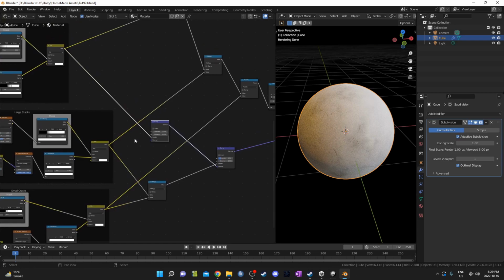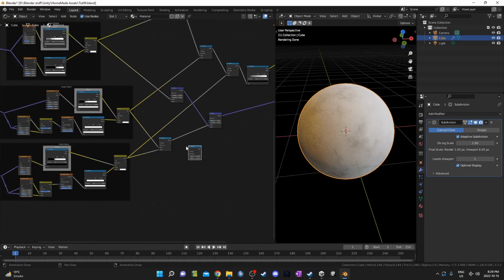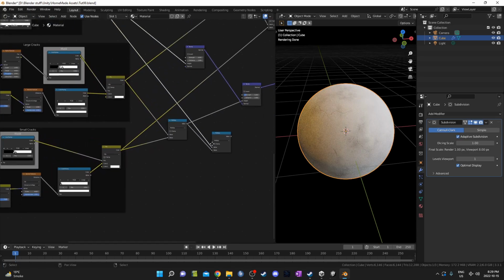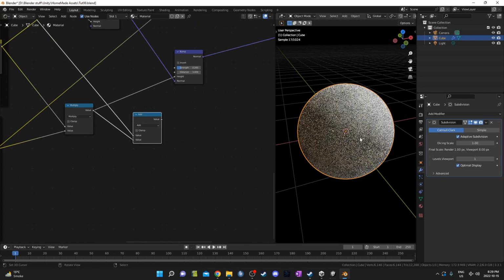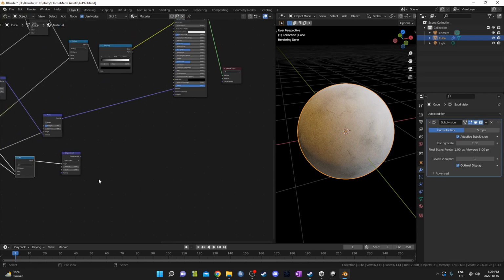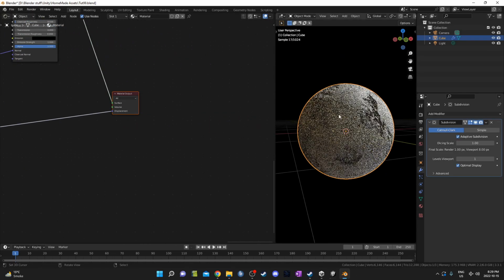And I will just displace, actually I'll displace both of these guys here. I'll just kind of add them together here. This time I want to do add because I don't want them to be affecting each other. I kind of want them to be more independent there. And let's put this into a displacement node. We'll feed it into the height there, and we'll feed that into the displacement on the end there.